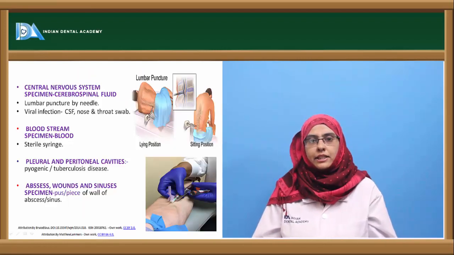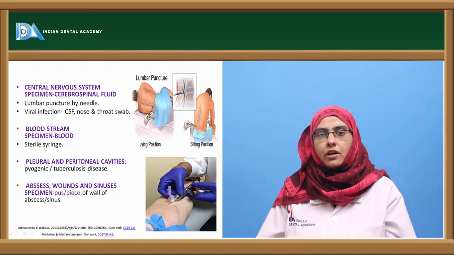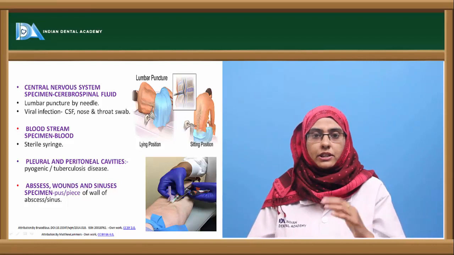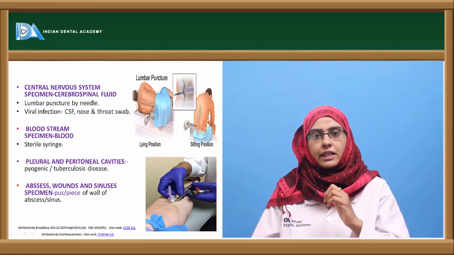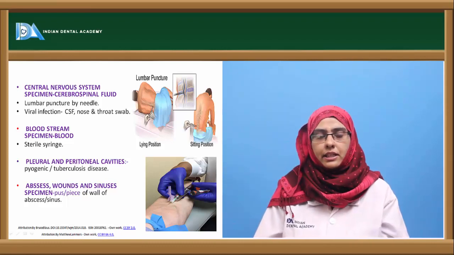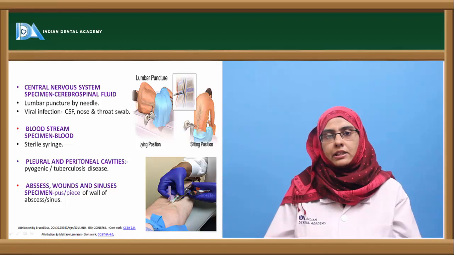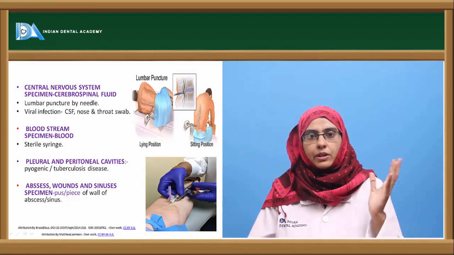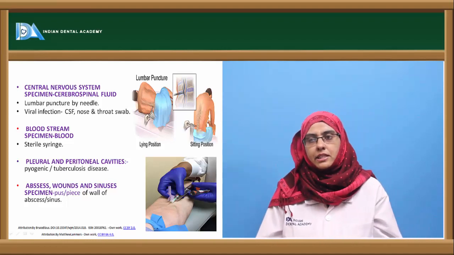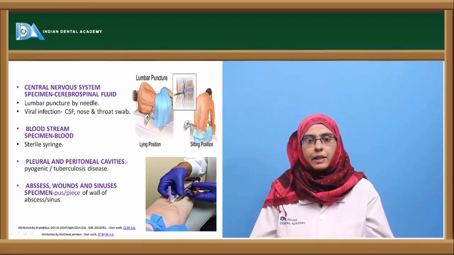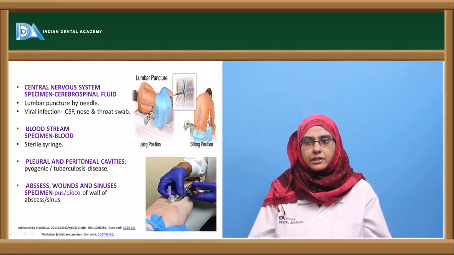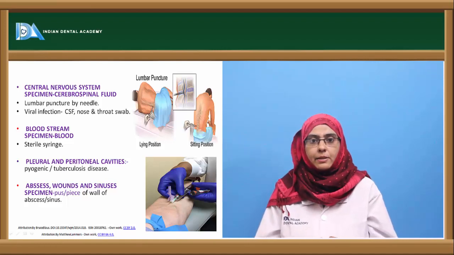Now coming to the central nervous system diseases, or infections related to the central nervous system, mostly these are systemic infections. Systemic infections are nothing but infections that have completely spread throughout the body. There are certain organisms that usually cause this type of systemic infection. In that case, if the brain or any important part of the body is affected, you can go for the central nervous system specimen, that is cerebrospinal fluid. Here the cerebrospinal fluid is collected under aseptic conditions, and the procedure is called a lumbar puncture, usually done with an aseptic needle.